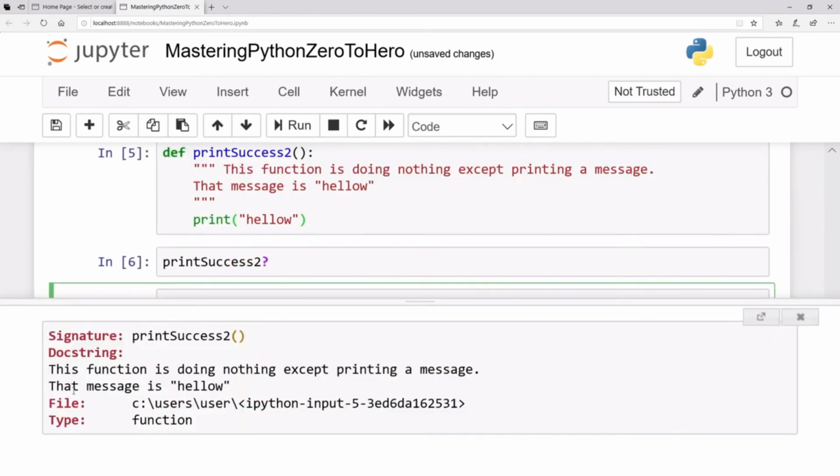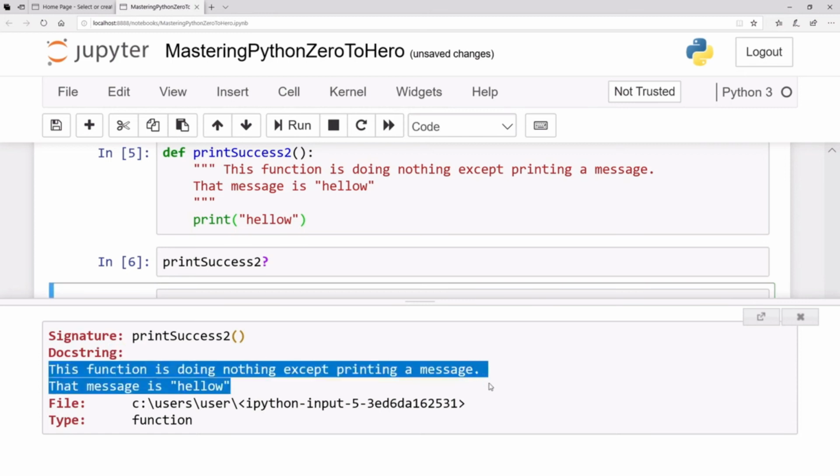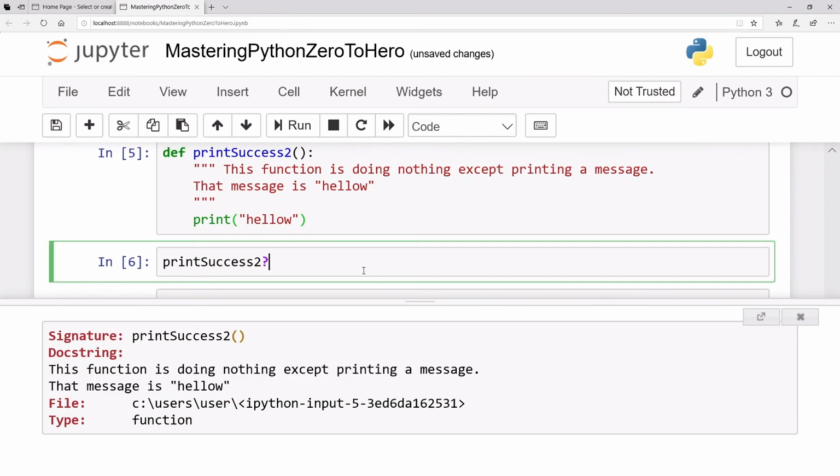It will pull the document string, whatever we have written, and we will get to know what this is actually doing. So this document string does a lot of job. Whenever we need to know what a function is doing, the document string is one way to check what is happening.